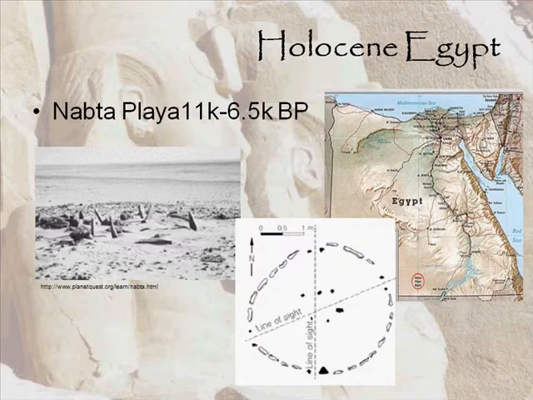At Nabta Playa, we're starting to see that transition into the Holocene, so 11,000 to 6,500 years ago. And we'll see a mix of foraging and pastoralism. So at Nabta Playa, we find domestic cattle by 9,300 years ago. They're relatively small seasonal camps, but we do start to see some ceramics. However, these are not made in the area, they're imported in. So that long distance connection was probably up in the Palestinian area or the Levant, as we learned about last week.